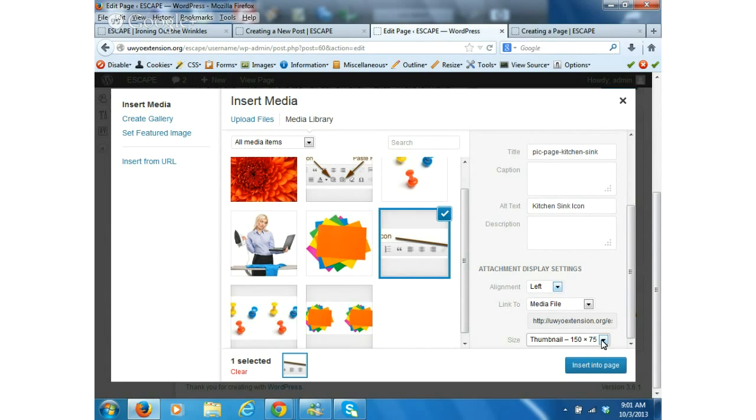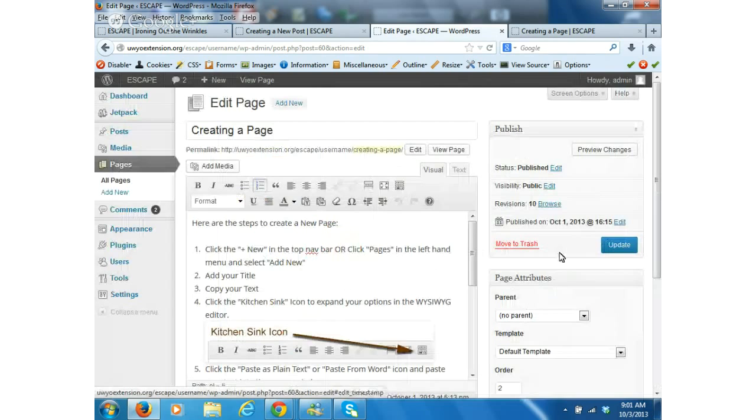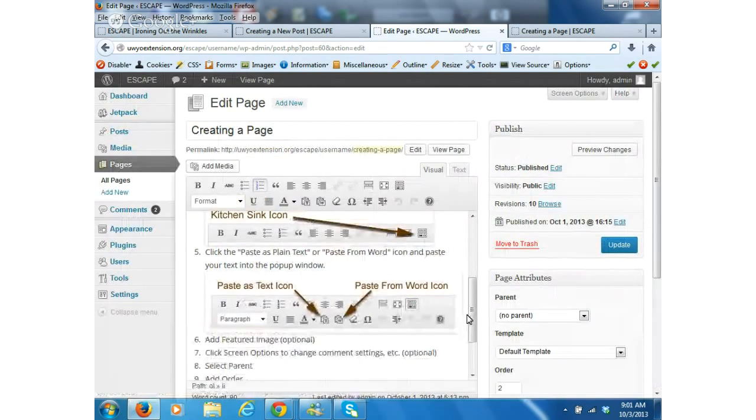Okay. Did you guys get that image inserted into your page? Are you guys ready to move on or not quite yet?